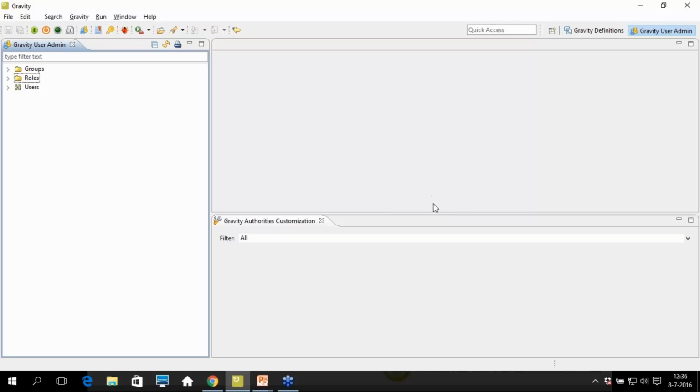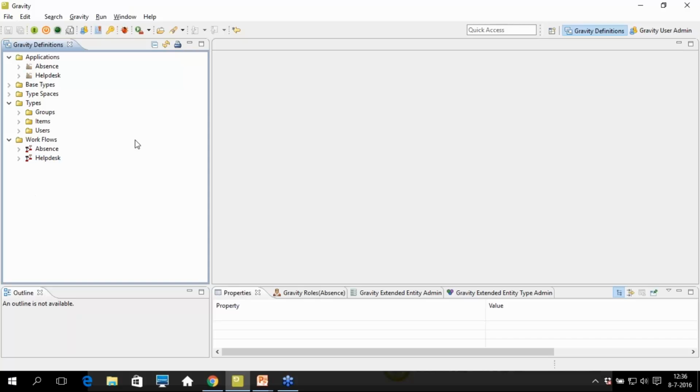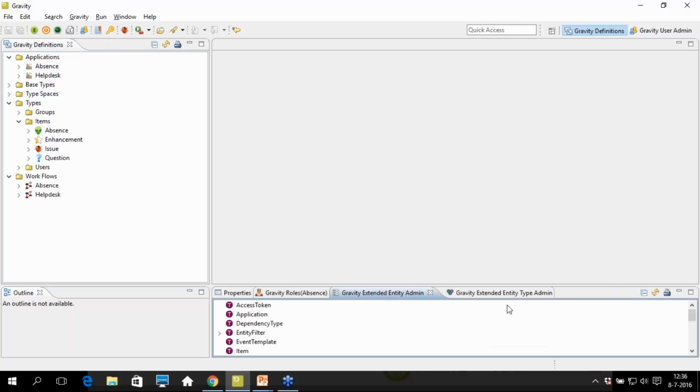So first I want to show you something about the definitions. How did we create this application? I extended our types, and I've added an item called absence. My icon says I'm assuming people report sick a lot of the time and not for vacation, but of course you can use it for that reason. I've added this absence type, and I have extended the entity with a reason.